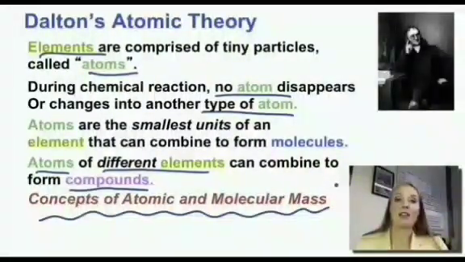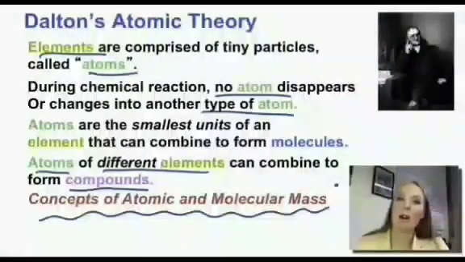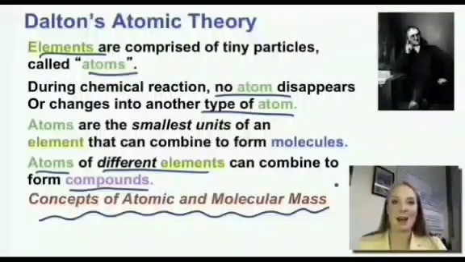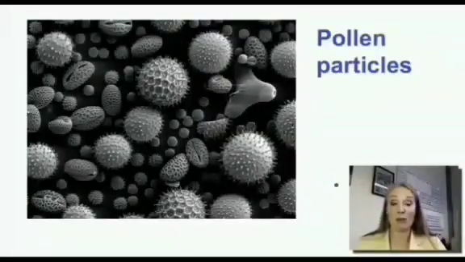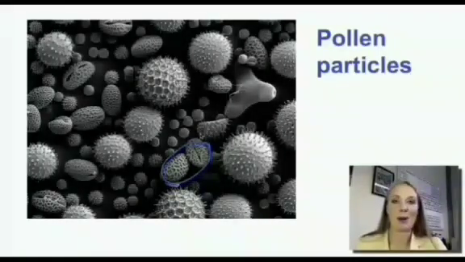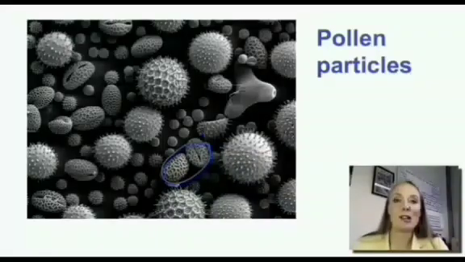Now, when Dalton was around in 1805 writing this paper, microscopes were already invented, but they weren't powerful enough microscopes to see atoms. In the 200 years since he wrote that paper, though, there have been many, many experiments that have supported the theory that all matter is comprised of atoms and molecules. One of the things that happens is that microscopes have gotten more and more powerful. For example, here's a scanning electron microscope picture of some pollen particles, the type of pollen that gets into my nose and makes me sneeze in the spring. I'm told that this particular type of pollen particle is from a redbud tree, and I have one of those in my yard. But even pollen particles are made up of billions and billions of atoms and molecules.